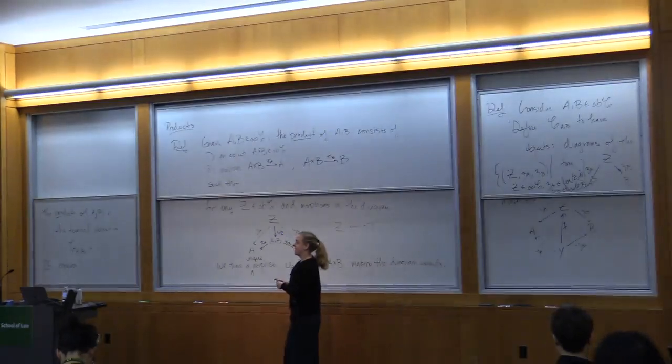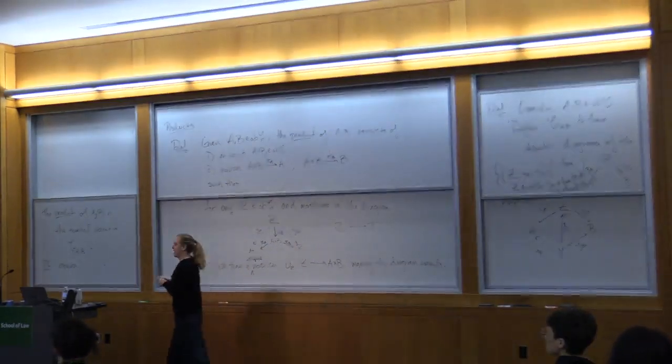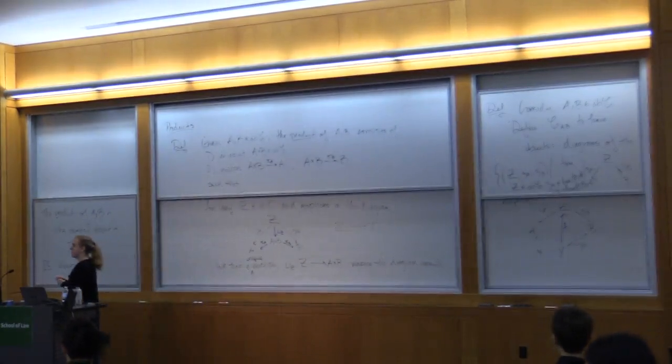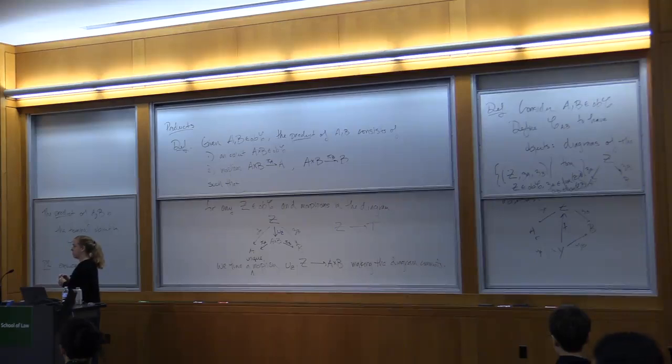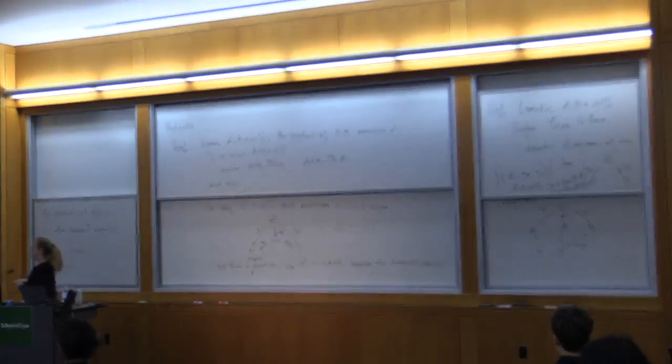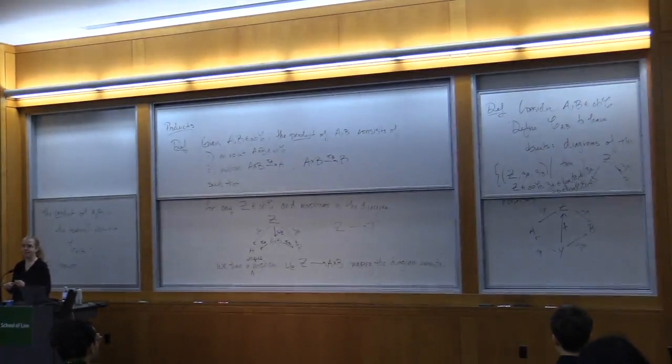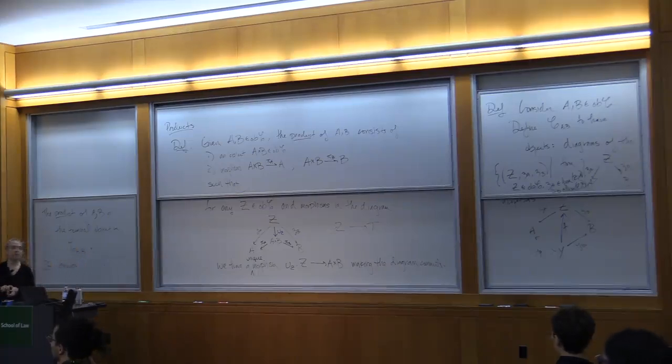Yeah. So let's call the terminal object T for a second. The fact that it's in this category tells us that it's got the projections, and the fact that it's terminal tells us that everything else that comes to A and B will have the morphism to T. Yeah, exactly. Okay, yes. Why is it unique? Well, it's a definition, so I'm allowed to make up whatever I want in a definition.